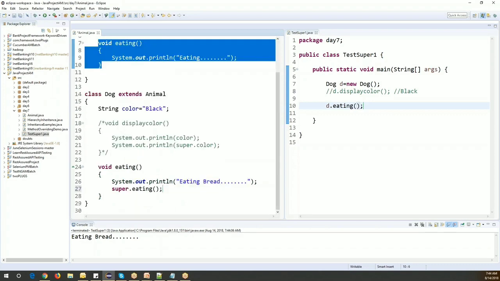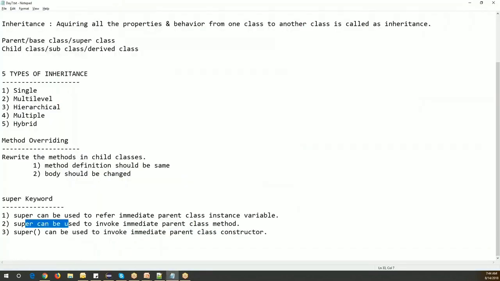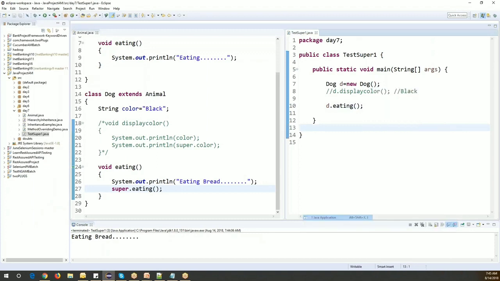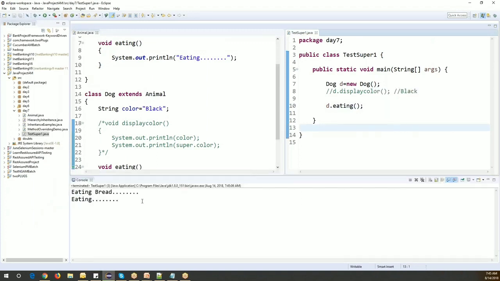So here the context is that super can also be used to invoke the immediate parent class method. In the first example we saw it refer to the immediate parent class variable, but this time I'm talking about the immediate parent class method. Now let's run this. Now you can see eating.